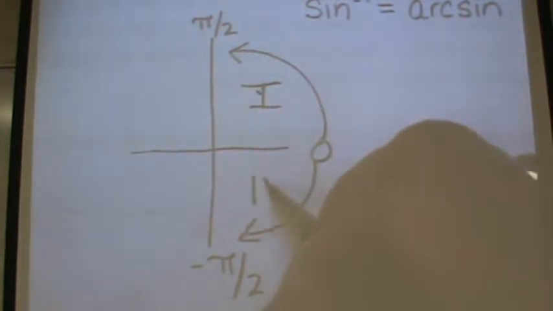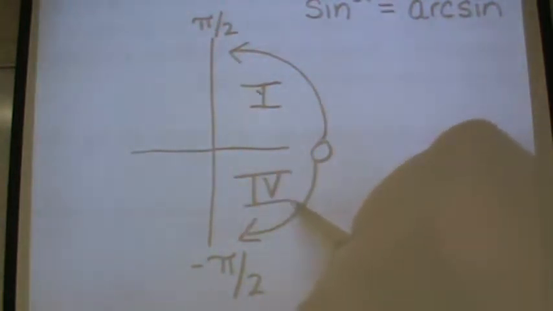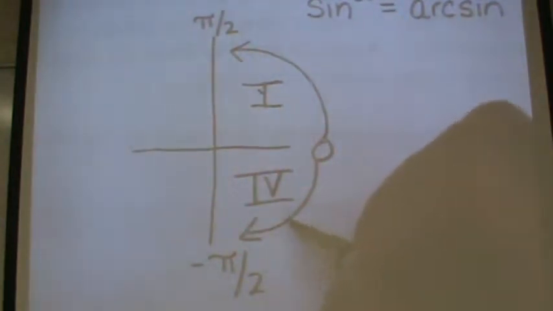So this is your area. If it's a negative ratio, you're in quadrant 4. Now, what we do with sine is we go backwards. We do not go around past pi over 2. So you have a 30-degree angle, which is pi over 6. You have a 45, which is pi over 4. And you have a 60, which is pi over 3. And obviously 90, pi over 2.